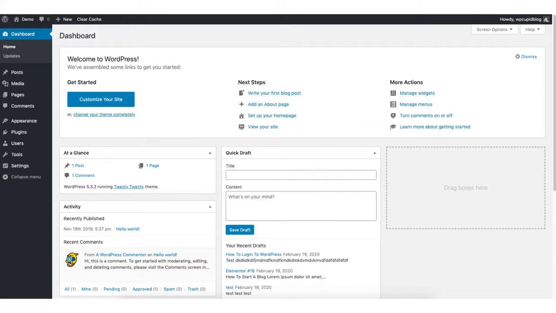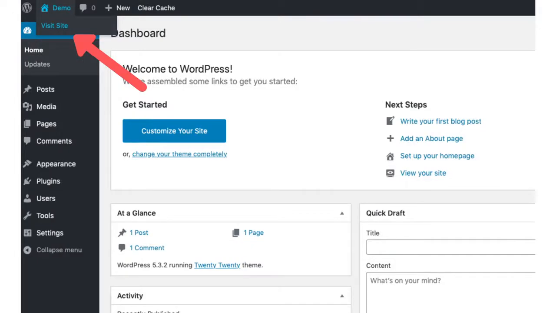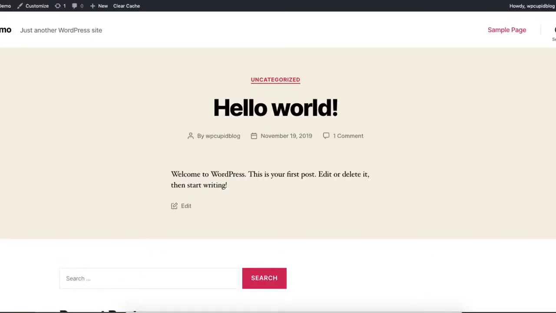Let's get to know WordPress a bit. In the top left of the WordPress dashboard, you'll see the house icon with your site name title. Hover over this and click Visit to view your site. Your site will be using the WordPress default theme, so you'll notice it looks pretty basic at first. Now, you just need to customize the site and make it look however you would like. Here's how to pick out a theme for your site.